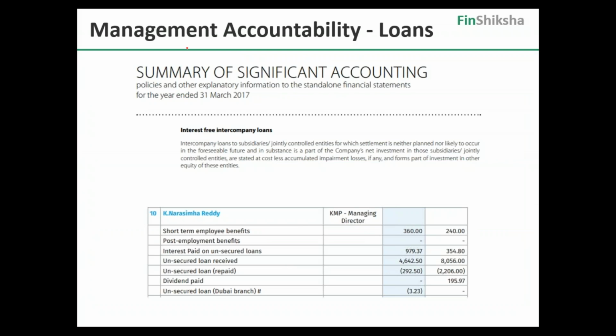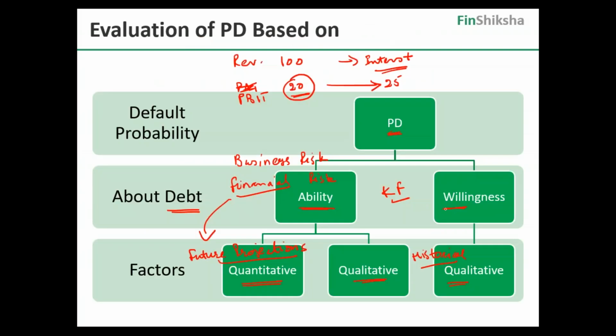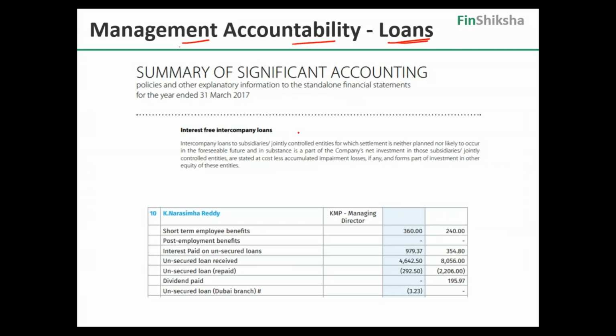So the first is, we will start with management accountability, and there are different sections which we have divided. Management or a promoter does have some accountability towards the shareholders or towards the debt holders. If so, that will come into willingness. If they are not willing to do a particular thing, then there is absolutely no way we can recover any kind of debt. So we have taken two examples. The first example is Supreme Infrastructure, Supreme Infra.